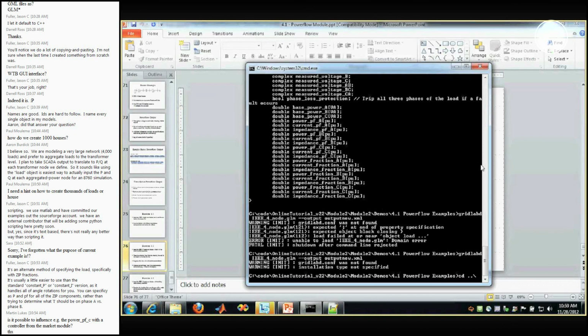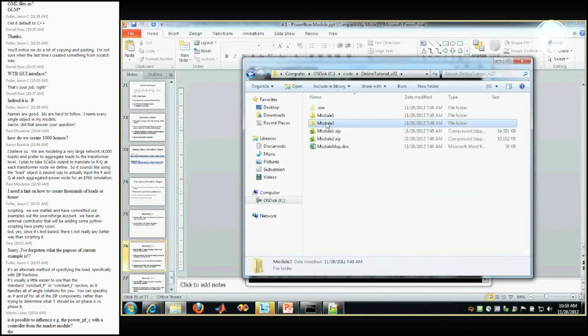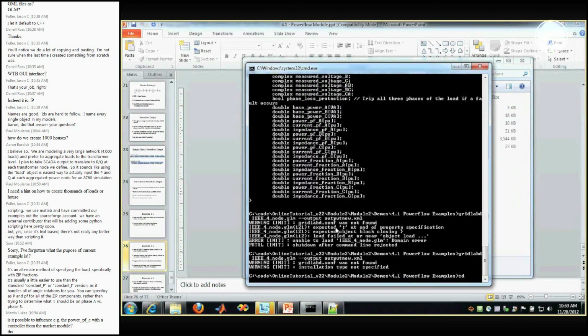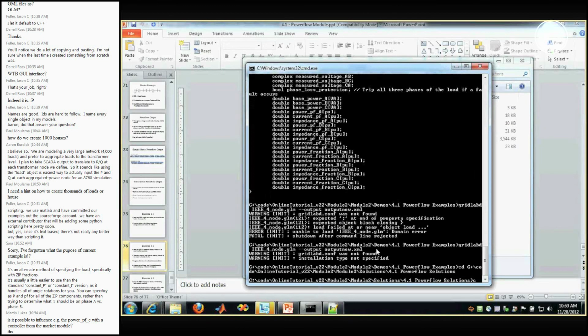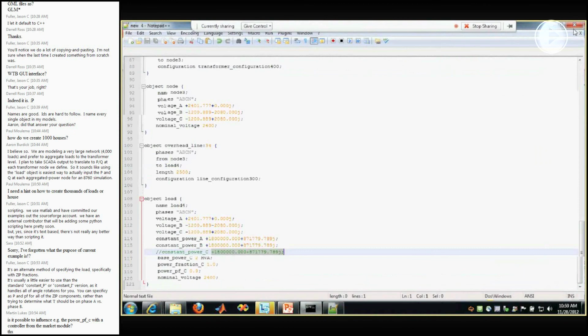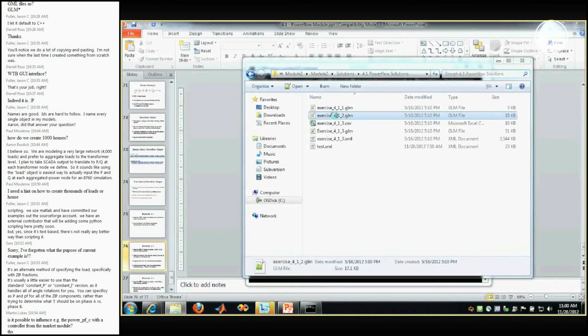First, I have to get to the folder where it is, though. So then if we open up the 37 node example, hopefully this one's broke.